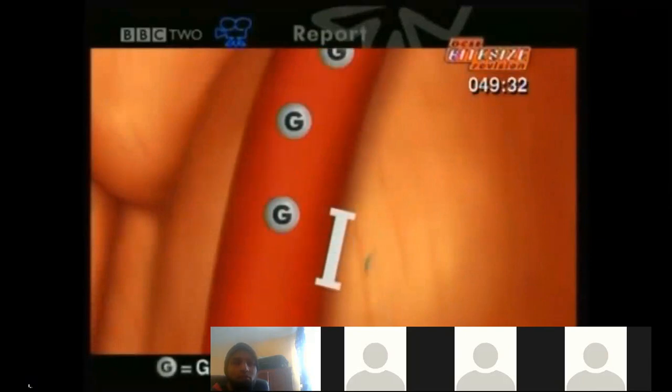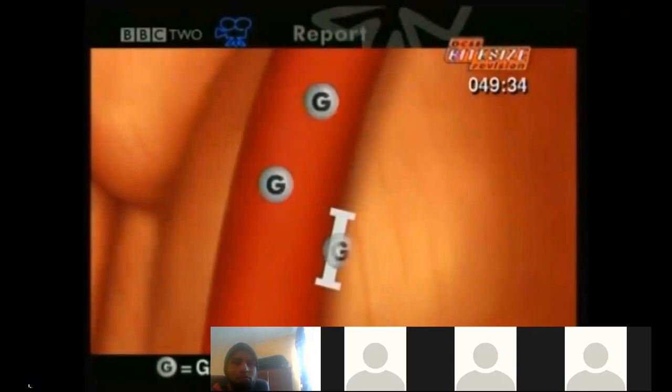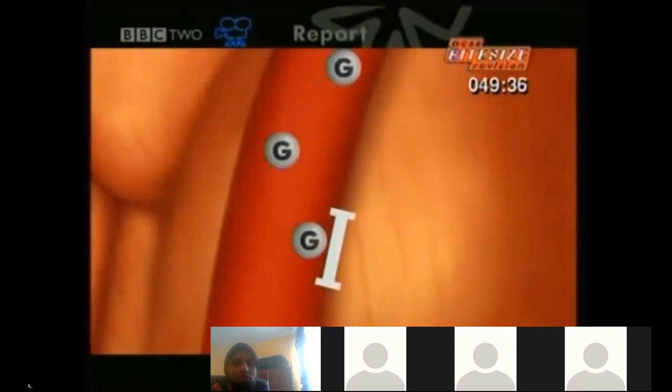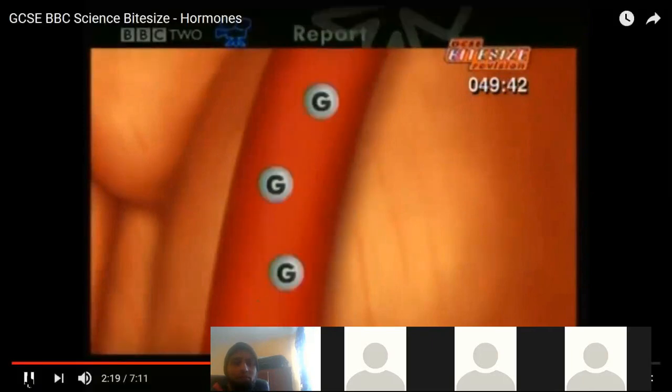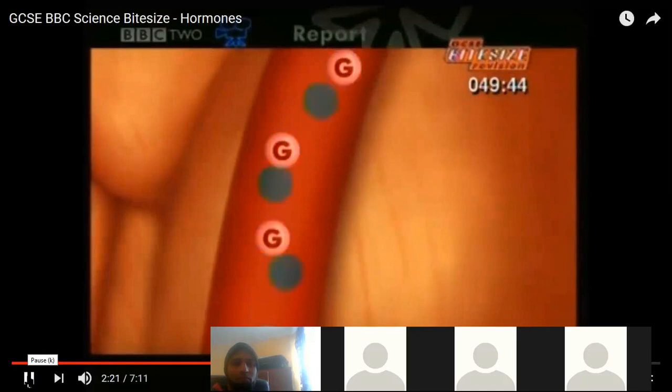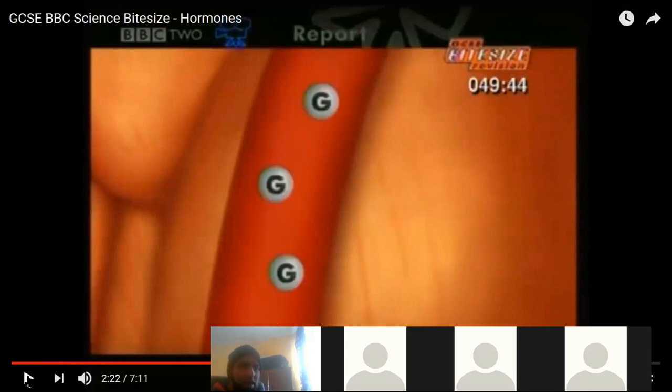The function of insulin is to enable sugar in the form of glucose to pass from the blood into the cells. If insulin is absent, glucose can't enter, and the cells are starved of fuel. So the glucose that you have needs to go into your cells for respiration. The glucose can't go into the cells until you open the door of the cell. And the key that opens that door is insulin. Insulin opens up the cells and allows glucose to go in. Without insulin, glucose won't go into your cell.